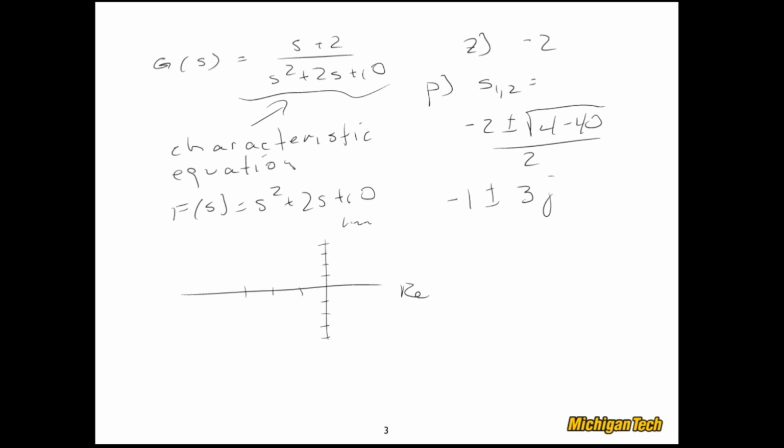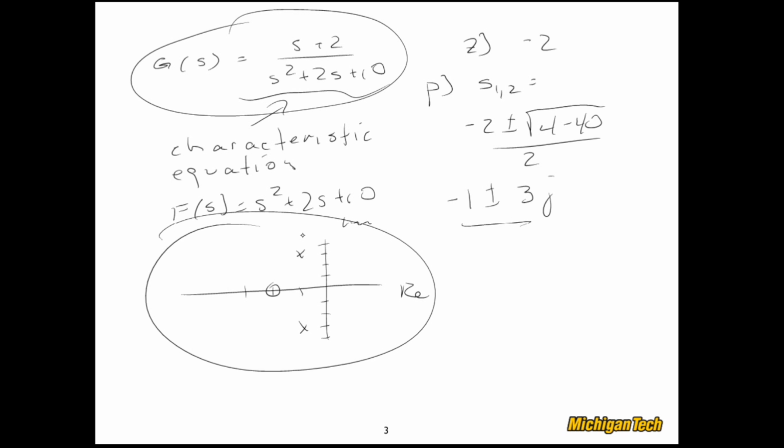So our pole zero diagram for this system, putting some little hash marks in here, would be: I have a zero at -2, and I have poles at -1 ± 3j, an x there and an x there. Again, I can communicate my transfer function that way or this way. The only uncertainty is that constant that could be in front of that numerator.